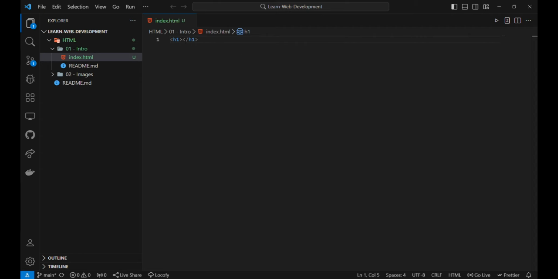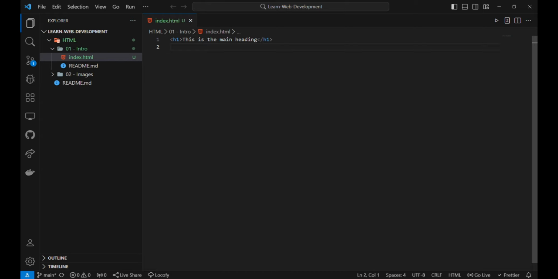Then inside the tags, we can write our text. I'll write, this is my main header. Because as we learned earlier, headings have different levels. There's h1 and so on, and we'll learn about the other headings as we go on. Once we have written our header, you can view it in the browser. But before you view it in the browser, I want to give you a little thing that you can add to make your life easier.